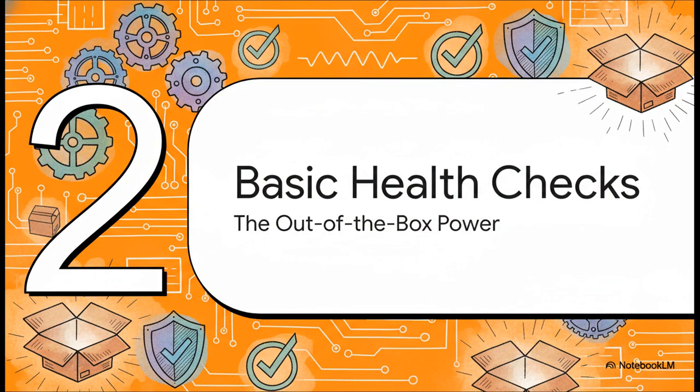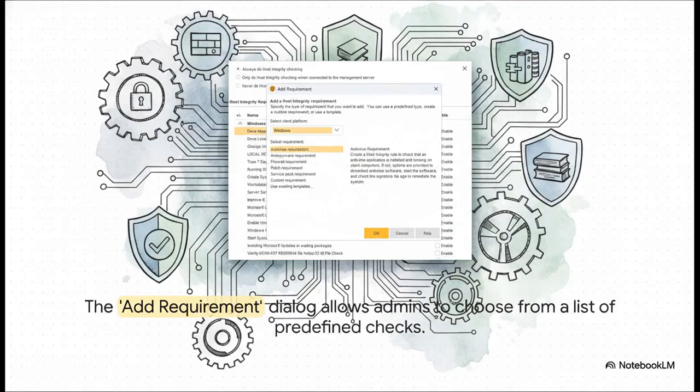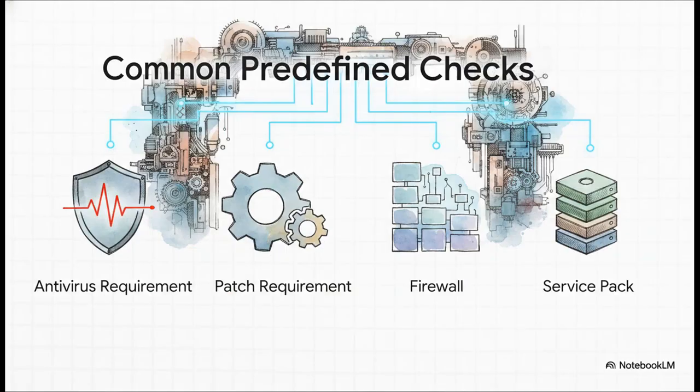And that whole bouncer idea leads us right into its most common job, just running those basic, out-of-the-box health checks that most of us are familiar with. So when you go to build a policy, this is probably what you're used to seeing. The add requirement screen. It's a simple list of predefined checks, and for most people, this is really the bread and butter of host integrity. And those options cover all the essentials, right? You can quickly build a policy that checks if your antivirus is installed and up to date, if a specific critical patch from Microsoft is there, if the firewall is on, or if the OS is on the right service pack. It's simple, it's effective, and for a lot of folks, this is where the story ends. But really, it's just the beginning.